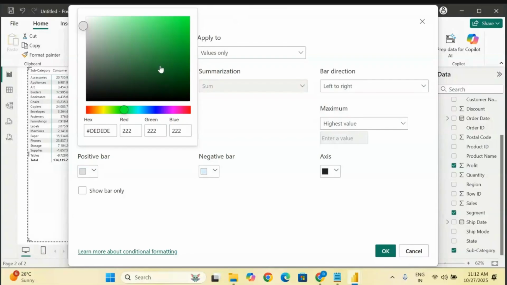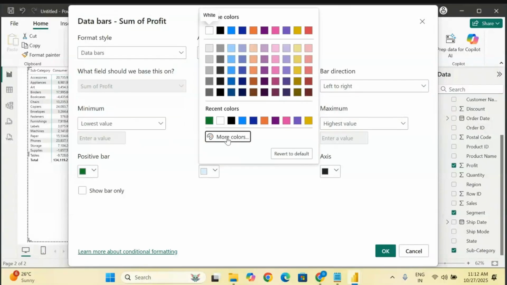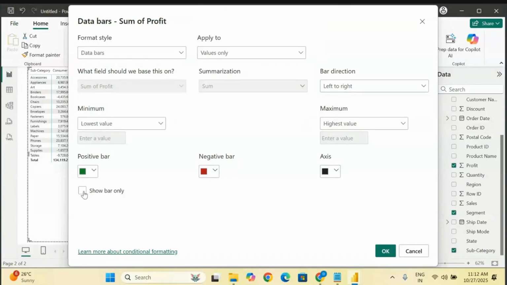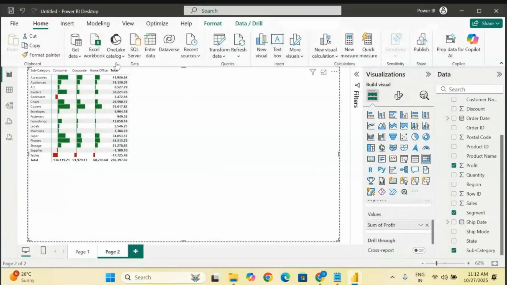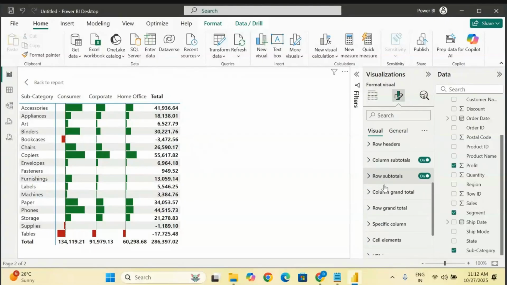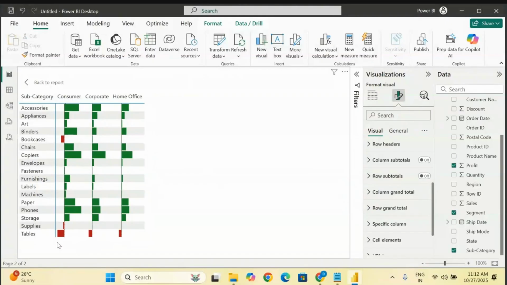Go here, same procedure, green color, and for the negative, you want to show the red color. Simple thing. Fine. Only bars that you want to see, click on it. Okay, this is all you can see. Only bar representation, nothing bigger. You go for the focus mode, you can see better. So in some scenarios, what you need to take and what you don't need to take, remember. If you remove the totals, at least this would be better.